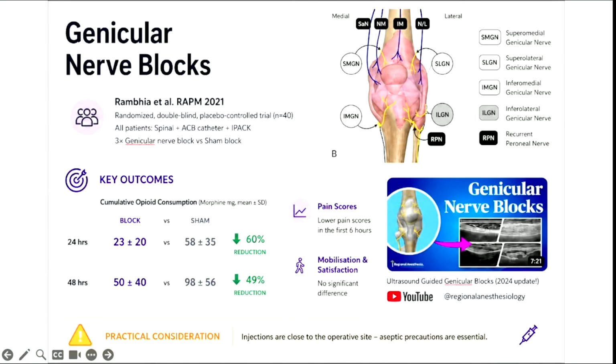So concerns with these: they are injections that are near the joint, and you have to take that really seriously, and it's your responsibility to make sure you're using a full aseptic technique for it. So I tend to make sure I've got sterile gloves, and often I will do these as the first block I do. We will then use a prep stick.